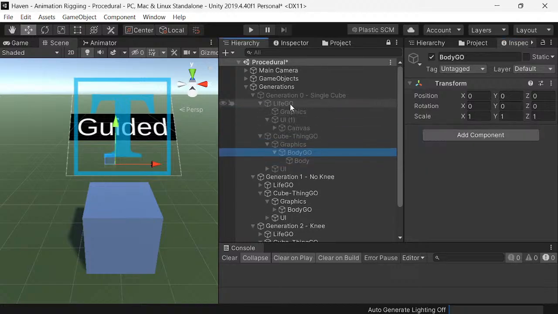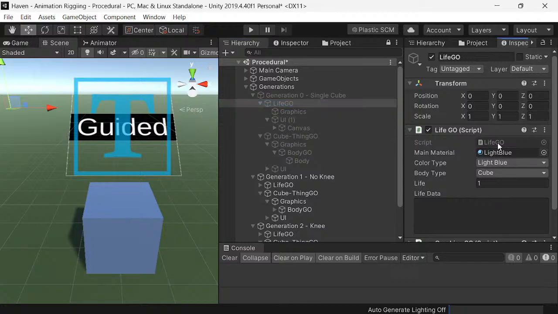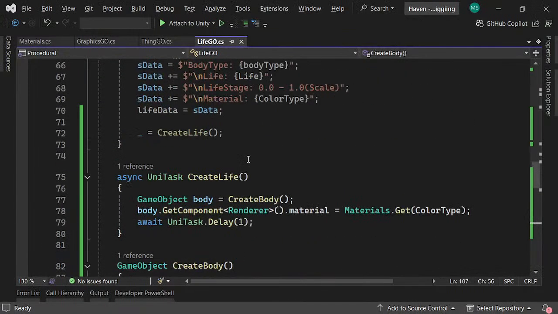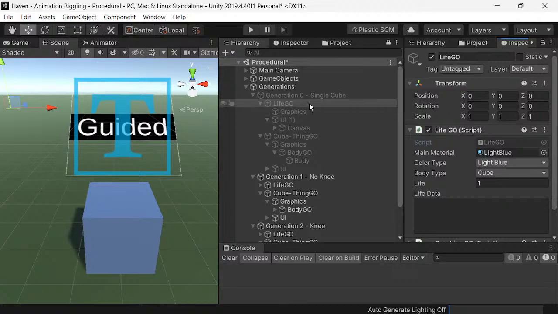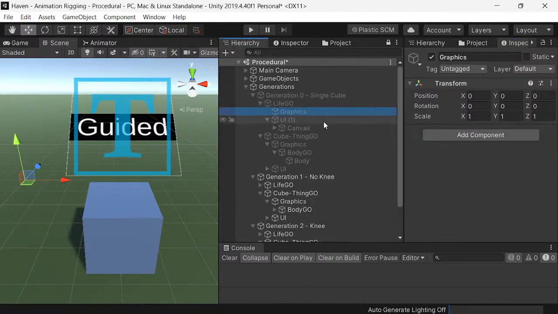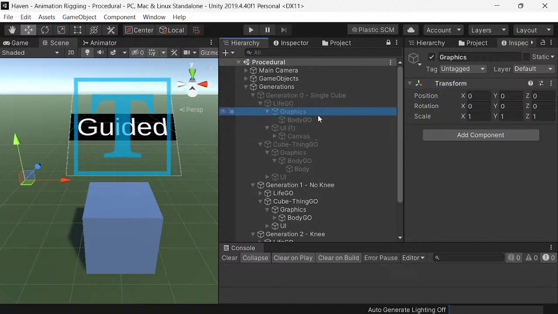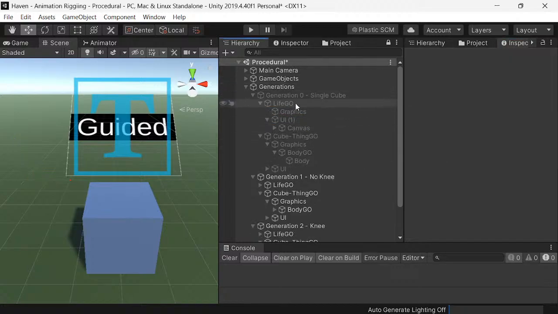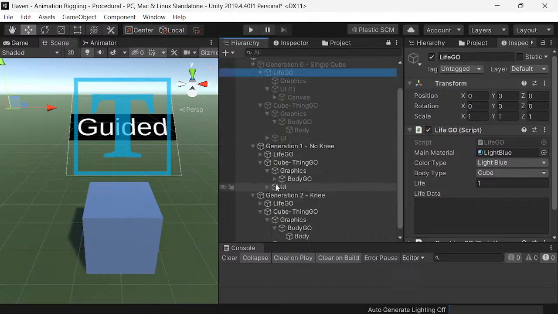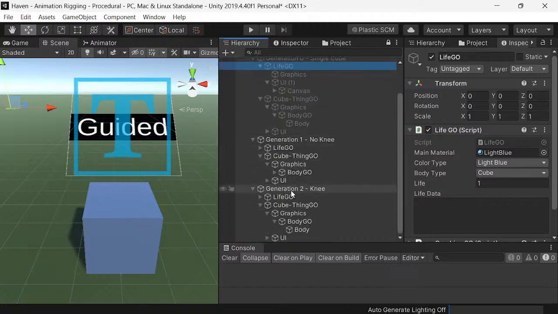But the thing here is on life, I don't want to come in here, create an empty, and call this body geo, because that is editor stuff. I want to keep the editor stuff to the minimum, and I probably should just create these as prefabs.